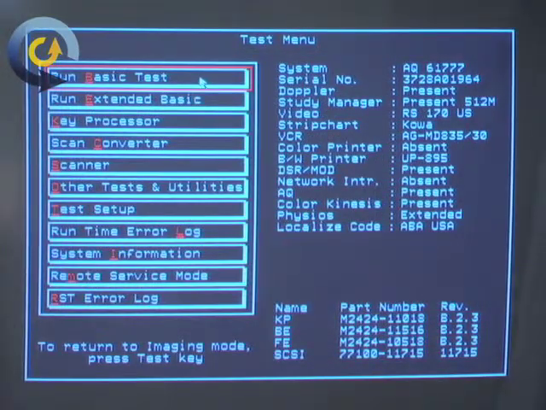Below the basic test area, the next selection down is an extended basic. Now, this test we typically only use in extreme cases where we have intermittent problems that have been ongoing, can't really get a handle on what's going on, and so we want to interrogate the system a little more in depth. The reason why we only use this in those situations is because it will have a tendency to report all kinds of errors, even if they're inconsequential.